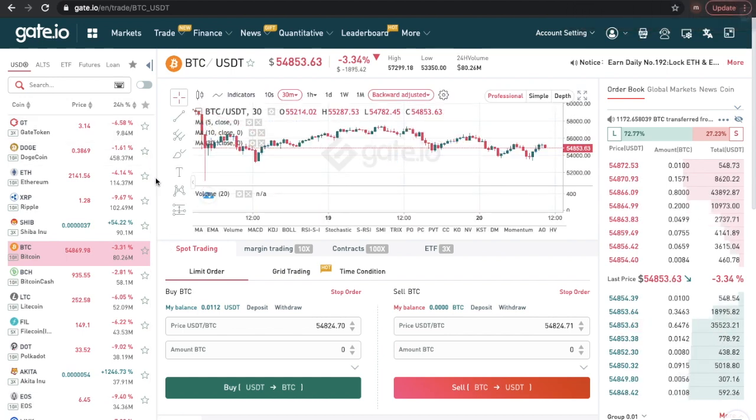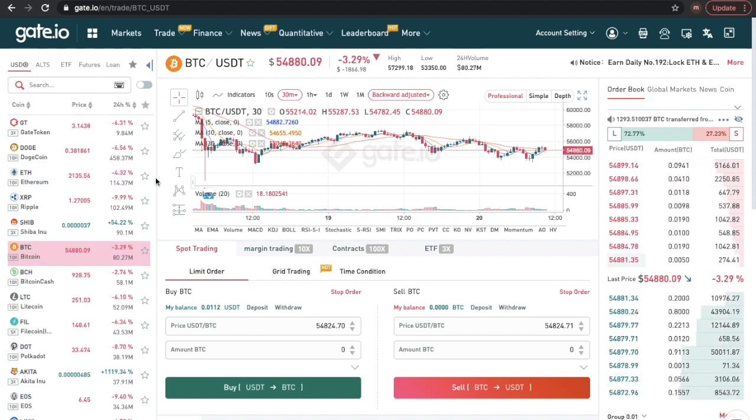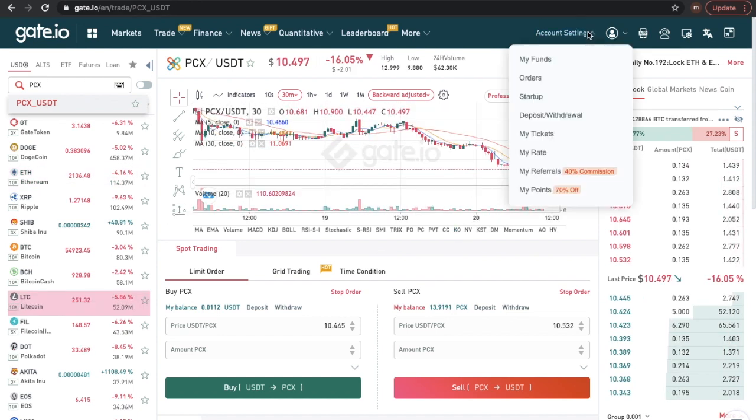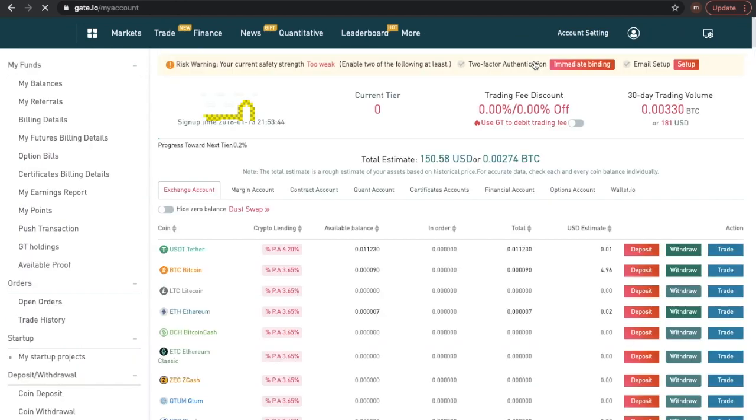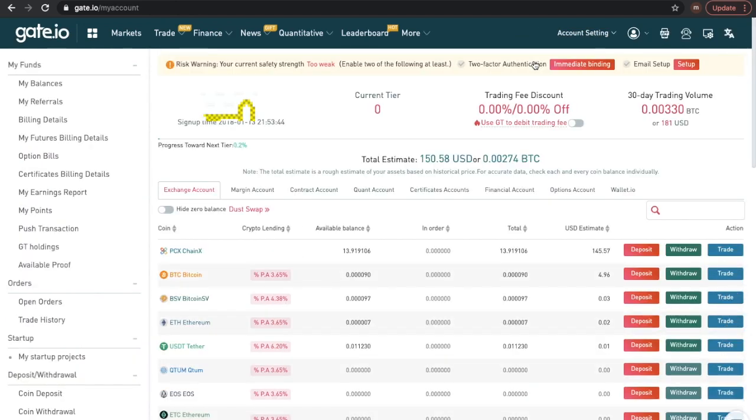And one of the appeals to me for using gate.io was that it often carries some of the coins which you won't see on the larger exchanges. An example being PCX, which I've recently bought, and I should have a holding here. So I'm quite into the Dot and Kusama ecosystem, and I'm very excited about the upcoming parachain auctions. This is a coin which people say should do quite well. Obviously, this isn't financial advice, but this is an example of one of the coins which is available to trade on gate.io, which you won't see on certain other exchanges.